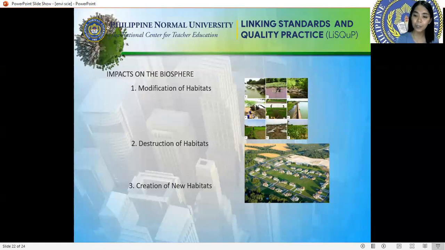And another, when the forests are being deforested because of village development, okay? Because of urbanization, they are making houses or they are making factories. So the natural habitat of animals is being disturbed. So it will be a domino effect to us.